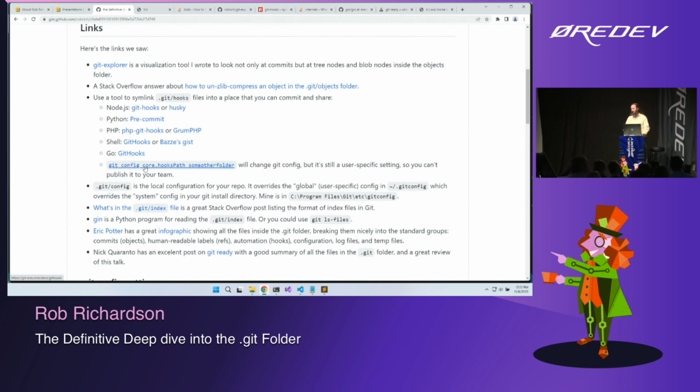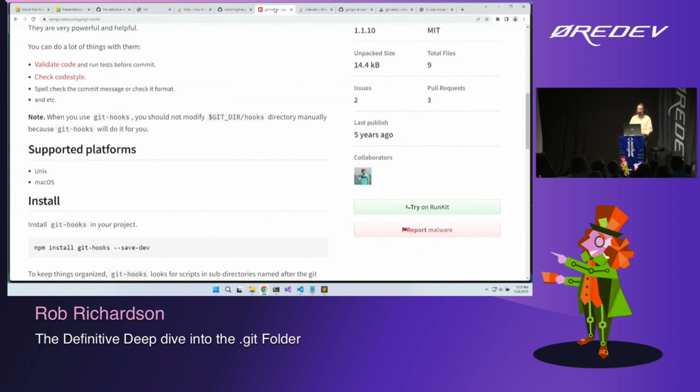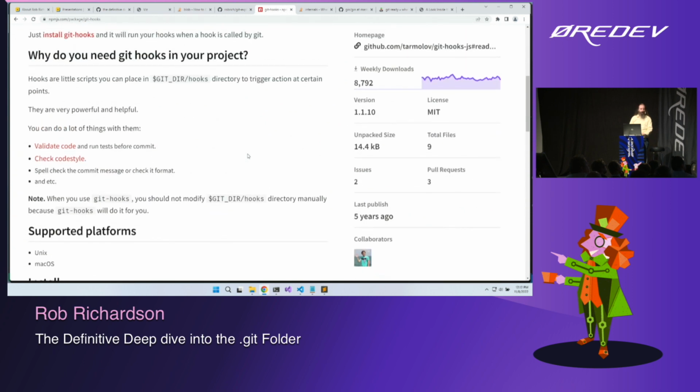I could also specify some config that just says, oh, by the way, the hooks directory is over there, but I also can't commit my config file. So you can go choose the package that best meets your needs. And what's really elegant about git-hooks is that as I npm install it, it automatically creates those symlinks. So if you're in a Node program like I am, then you're going to npm install, you'll automatically get the hooks, and then you'll be able to use the automation that I've got in place.